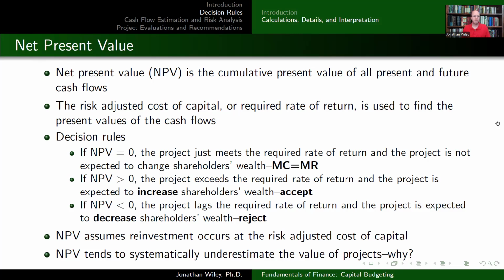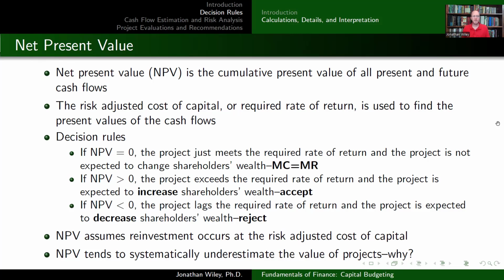If the net present value is greater than zero, so positive, that means the project is expected to exceed the required rate of return. That means the project is expected to increase shareholder wealth, and we like that. So this would be kind of like if I went out there and got capital that has a required rate of return given the risk of 10%, and I'm going to invest it in a project that I expect to get 15% at that level of risk. And so essentially I'm getting an extra 5% return. So I'm exceeding the required rate of return on this capital, and that's going to increase shareholder wealth. And what's going to happen is I'm going to get a positive net present value in that scenario.